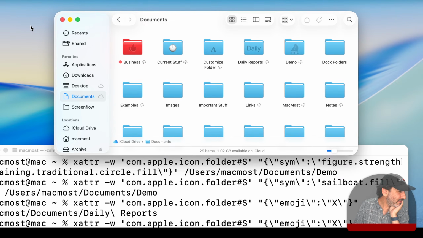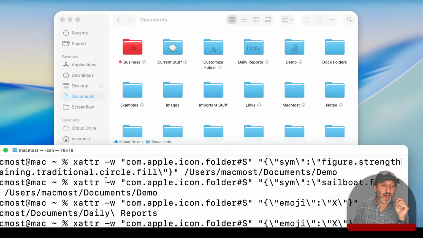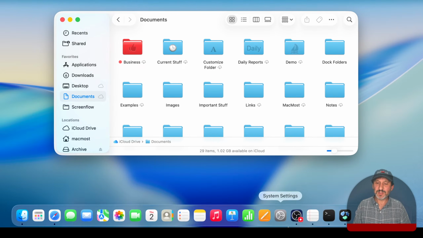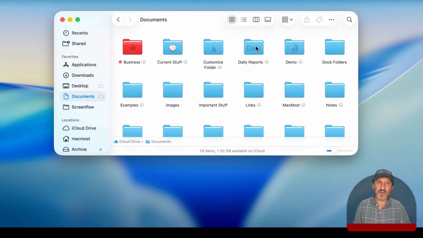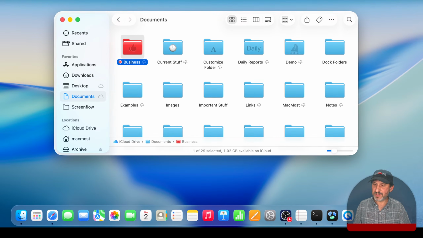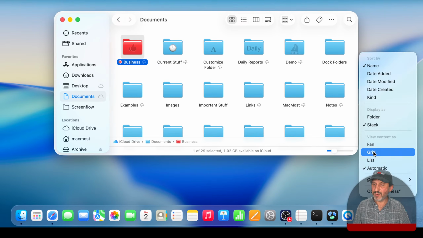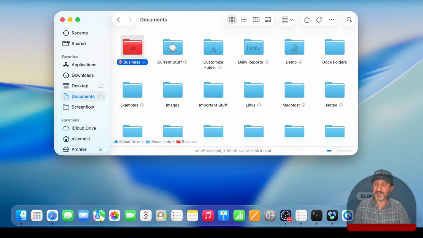Oh yeah, that is a good point. Somebody pointed out the dock, it doesn't work either. I talked about the places it does work, the places it doesn't work. And yeah, when you drag this down here to the dock, it's underneath me here, but there's nothing to see because it's a regular blue folder. You can't see it's hidden behind me, but it's just regular blue. Trust me, you can try it yourself. So the dock is another place it doesn't work, which is a shame because it'd be nice to have it working there.